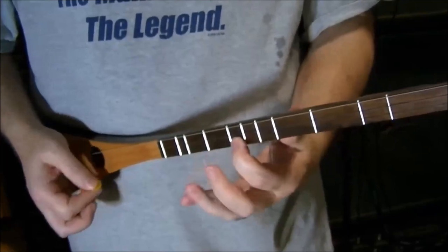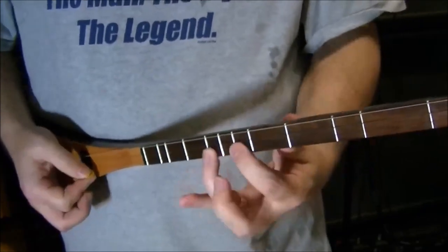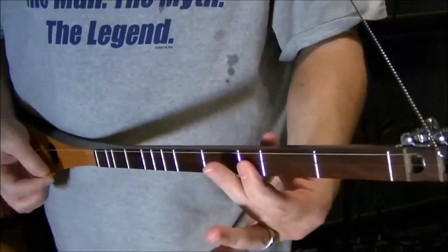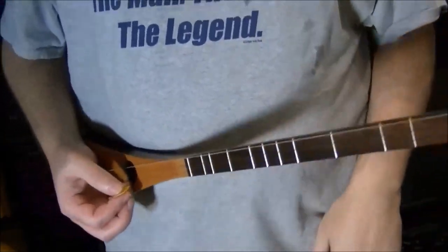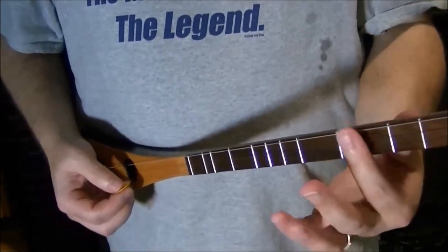See? I thought I might be able to make it up. Favorite the shaka. Okay, okay, and you're gonna do the same thing on the next one for your D.